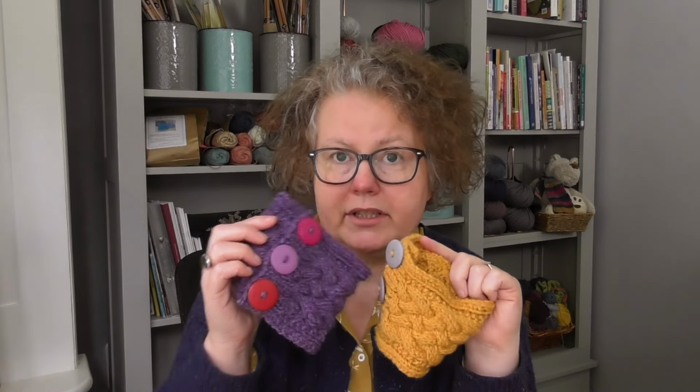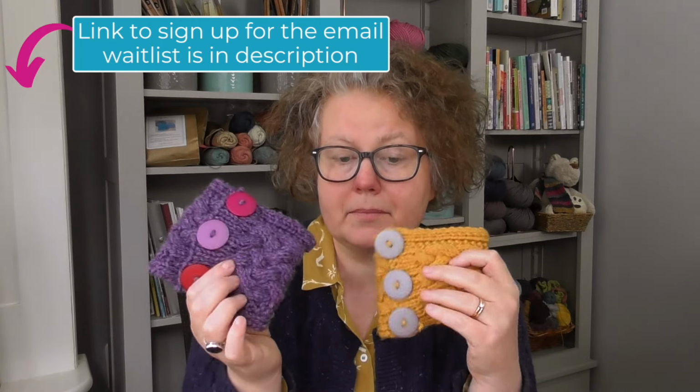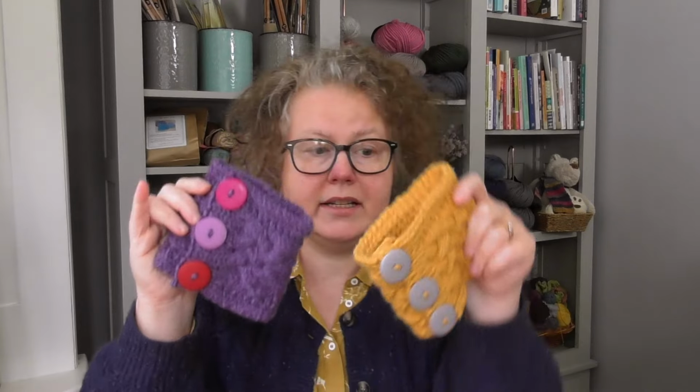What I then went out and found, I knew I wanted to do this, was knit up another mug cozy and actually create the patterns so that you can knit them too, because I do get asked about them. If I put a photo on, people ask where's the pattern, and I haven't actually got it available for anyone to utilise yet. So this is the new one that I've knitted, and that's a very old one.